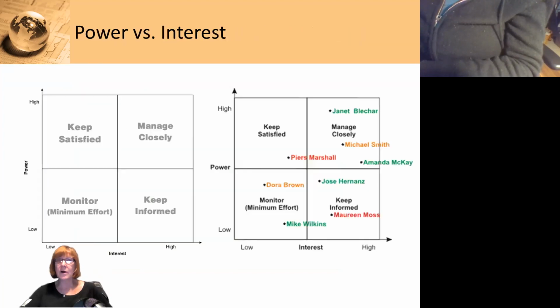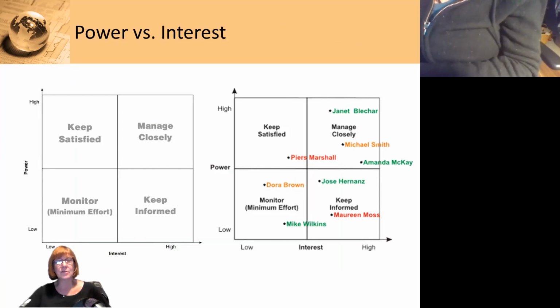For example, this one is another one that's very good. It's called power versus interest. So the other is influence. This one is power. It matters in the sense that you want to pick the one that's most appropriate for you, but you could do this particular graphical display, whether you use influence or interest.